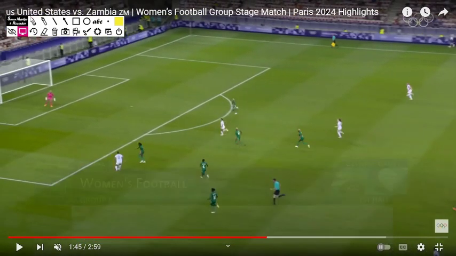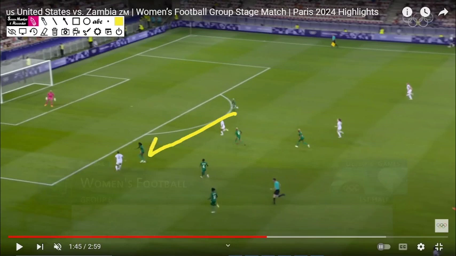So now what they've done is that they've left this massive space in between the two defenders. The gap is way too big. There was supposed to be another defender here. She could have done a better job at tracking in to be more closer to at least try to put a proper challenge for the ball.